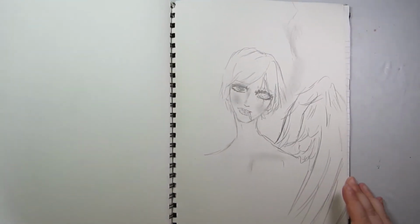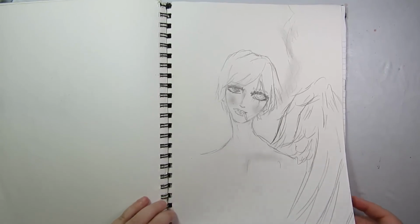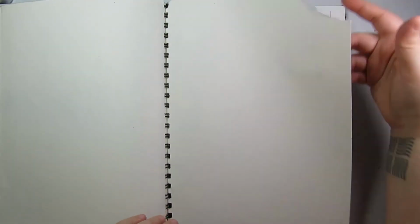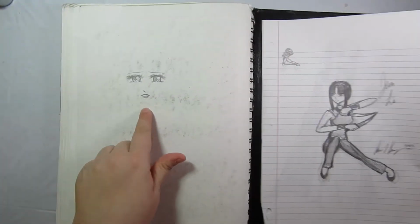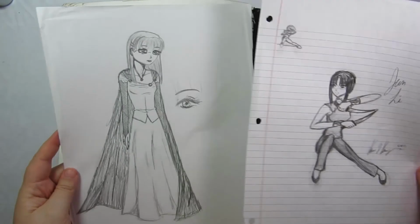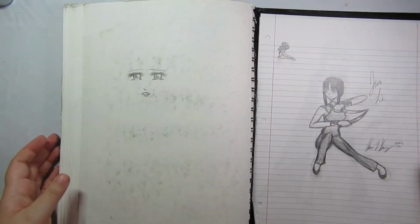There's nothing on this page. This was drawn by Lexi. She did a little doodle in the back of my sketchbook when it started to fill up. And there's nothing on this page. And that was Lexi as well. And then these were two of my characters. I had these random sheets sitting in the back.